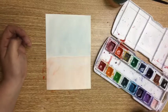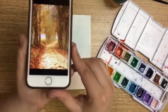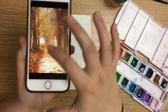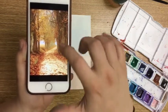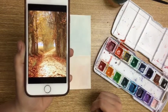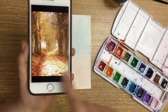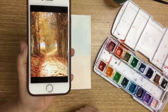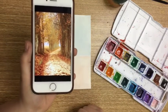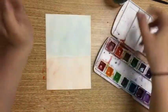The next thing I'm going to add, and I'm going to show you a picture because it's easier to see than to just explain, is this path. We're going to do it in brown. So the path ends kind of where our horizon line is, and it's real skinny, and it kind of curves, but it becomes much wider at the bottom. So that's what we're going to try to replicate. It doesn't have to be perfect. Keep in mind, this is practice, okay?